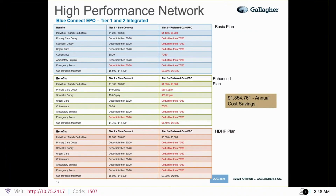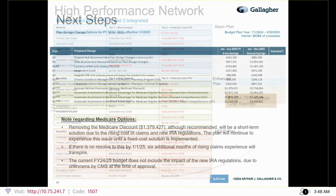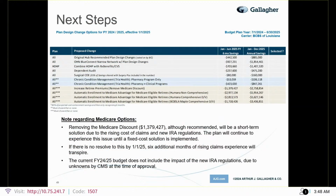Okay, so I thought it would be beneficial, just to illustrate really quickly, Mr. Hidalgo, to your point, there are other things that we have in our presentation today. This is a full summary of all of the topics that we're going to talk about, and an estimate of savings. We're looking at the second line item on here right now that's yielding that 1.8 for your fiscal year. It's 927. So there are a lot of other things to consider, but this is one of them.